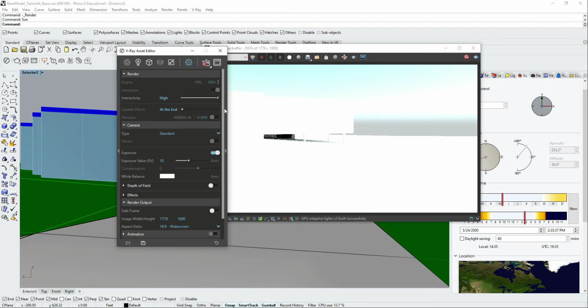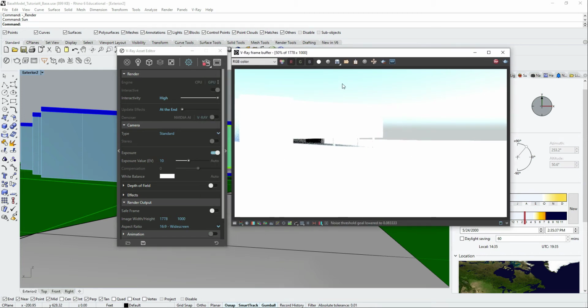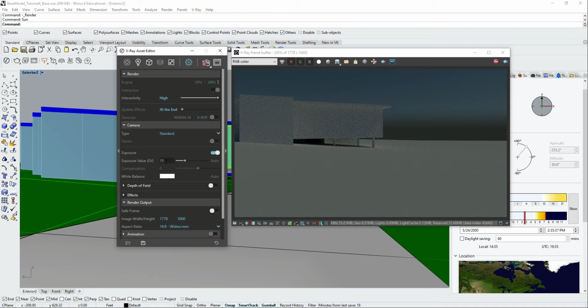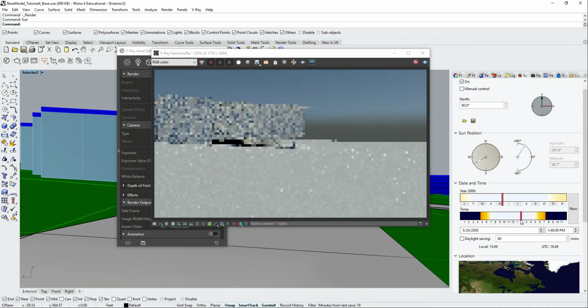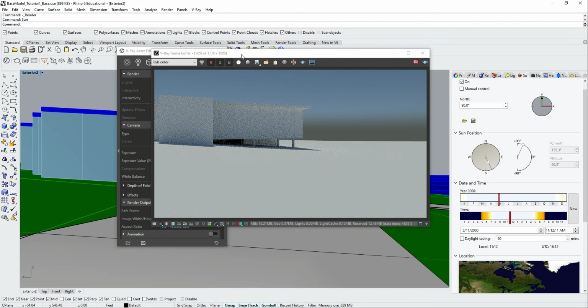And one thing you see that it did is, again, it's really oversaturated. So we need to go back through and change our exposure value. Currently it's set at 10, which is fine. The higher this number, it'll darken this image because it's letting less light into the camera. So maybe if we do 13, maybe I'll come back through and, sorry, I just want this to be bright enough so that we can see some of these updates.